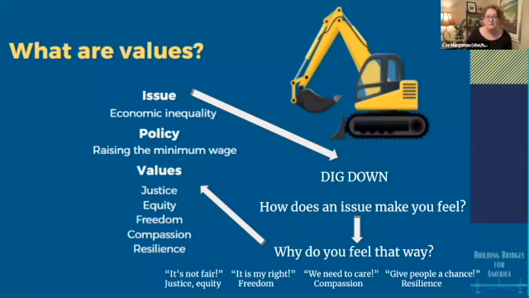And it's not just people, right? I can put a face on it. It's my child. My child is working minimum wage and can't pay their rent. That's wrong. That makes me angry. My child can't be free. They can't be a free, full American adult because of economic inequality. So again, dig down, be vulnerable, open up, and share something personal about yourself.